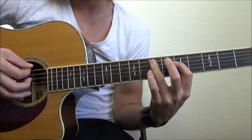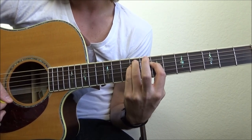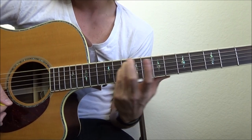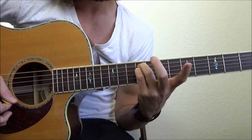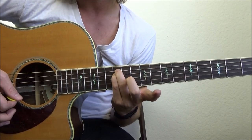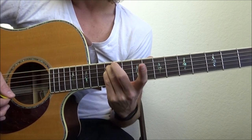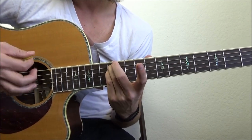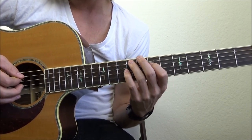Make sure you get that move. So far we have this drone slide, hit it again, and hammer on with your pinky on the D string. Then hit it again and slide it all the way up to our 12th fret — taking our ring finger on the A string 9th fret and pinky on the D string 9th fret, sliding that shape up to the 12th fret. Once I hit that slide, I go into a full measure: down, down, up, up, down, up.